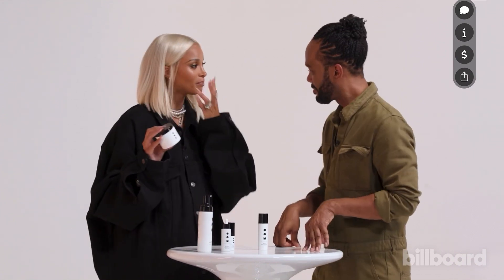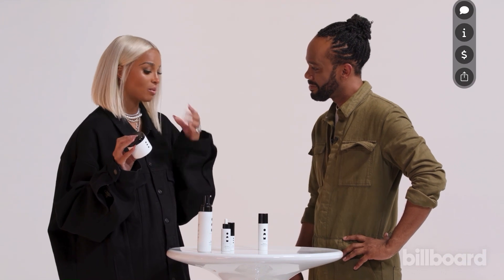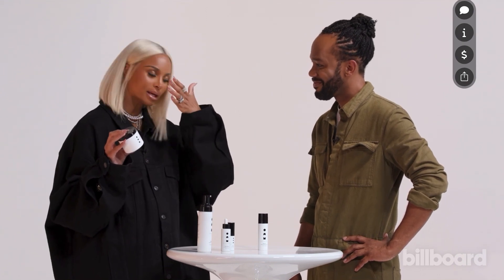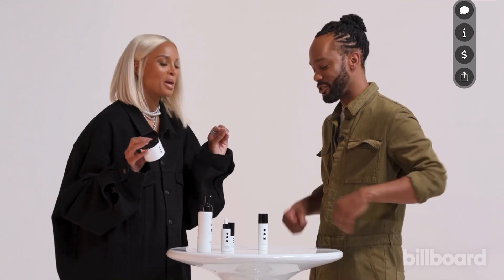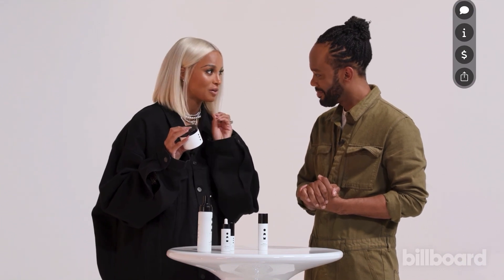If you have makeup on, what I've learned — and what I love about the cleanser — is you don't have to overwash your skin. It washes it off almost in one rinse, it's really strong. If you've got crazy strong lashes and black liner, you'll need a little extra for that — but this washes off really well, and the brightening pads do a little cleanup on the residue as well if there's a little left over.